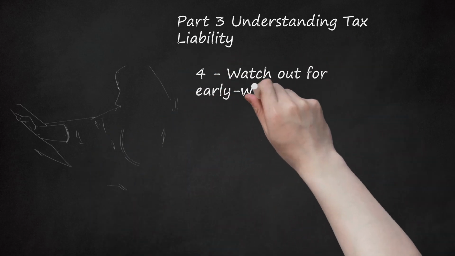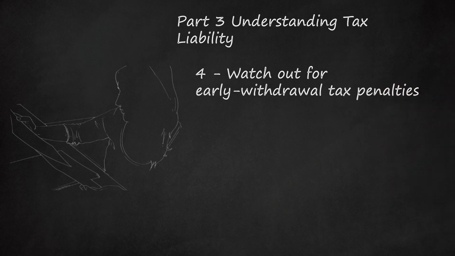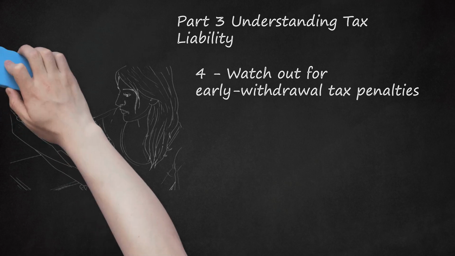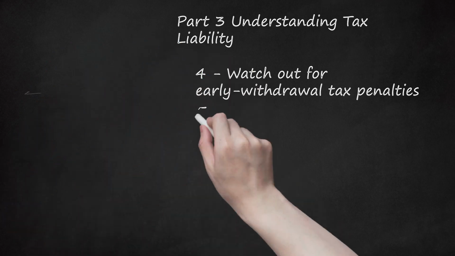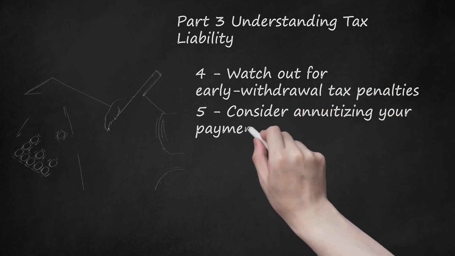4. Watch out for early withdrawal tax penalties. If you are under the age of 59 and a half, you cannot make withdrawals from your non-qualified annuity. If you do, you may be assessed a 10% penalty from the IRS. The penalty may be assessed on any taxable earnings and will be in addition to normal income taxes owed. This penalty is an incentive to keep your money in the annuity until you retire. The IRS gives you a tax break because the annuity is supposed to be a retirement account. Therefore, if you do not follow the rules and attempt to use an annuity for an improper reason, the IRS may assess penalties.